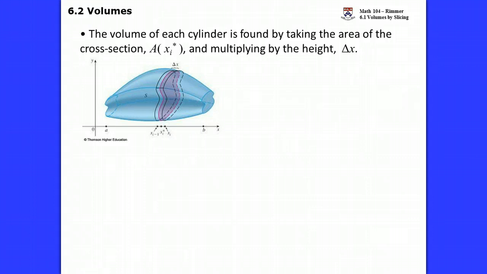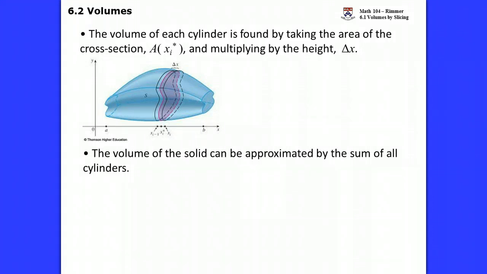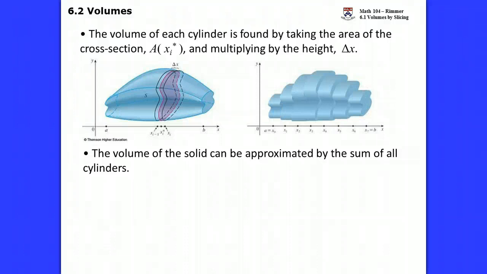And so I'm going to find the volume by taking a bunch of these slices and adding them all up. Here's a picture with 7 such slices. We have 3 on one side, 3 on the other side, and 1 in the middle. 7 pieces of bread. Our goal is to get the volume of the entire shape, so we have to add up the volume of each individual piece and take the total volume.